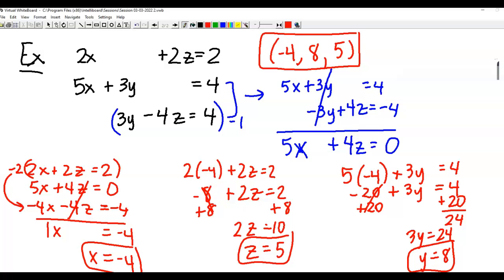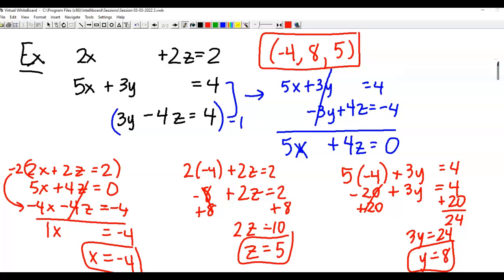What happens if some things cancel, some things don't? Like, what if you get, like, 0 equals 25? No. That's a no, right? No solution. So those are easier than the infinite solutions, because with the no solution, you just write no solution. But with an infinite solution, it'll usually tell you to let A be like Z or Y or X. Okay? So we're going to have an A in our answer.